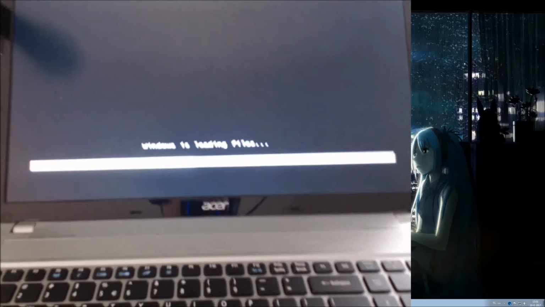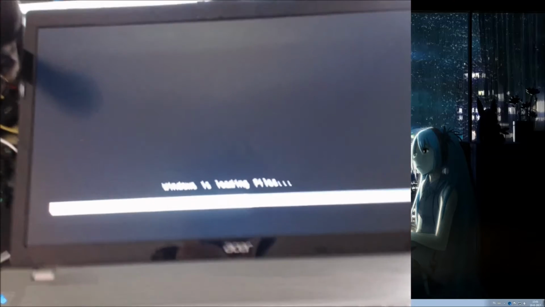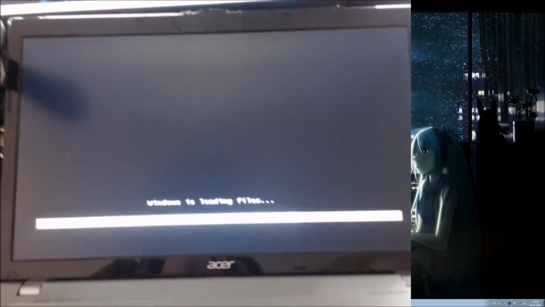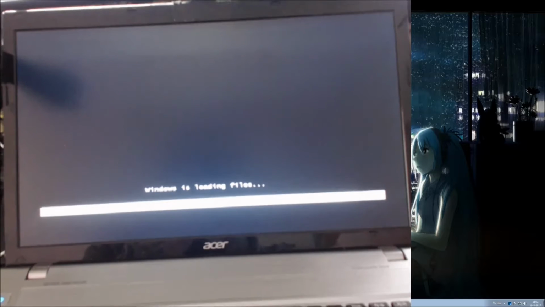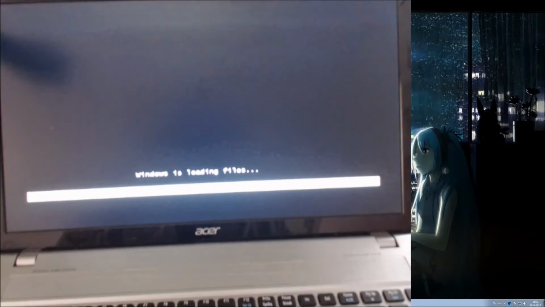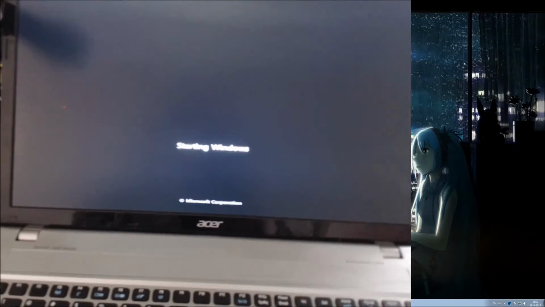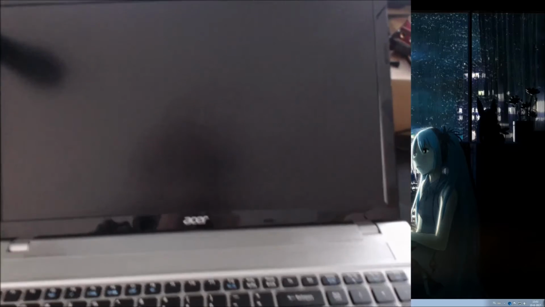Laptops are a little bit slower than computers, at least mine is. It's a pretty old laptop, but the principle is still the same. Keep in mind, not all laptops are the same, and you may require a password to enter your BIOS. There are some tricks to go around it, but it's different for every single laptop. You can also ask your local PC store to help you out with this. Also, this will only work if you're 100% sure that your hard drive or your SSD is not broken. If it's broken, then there's not much I can do for you.